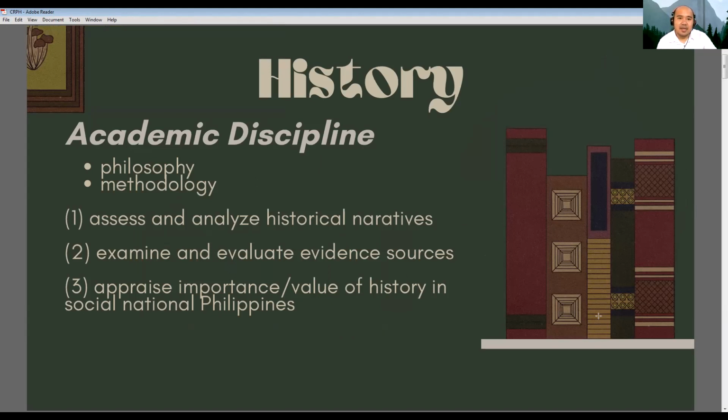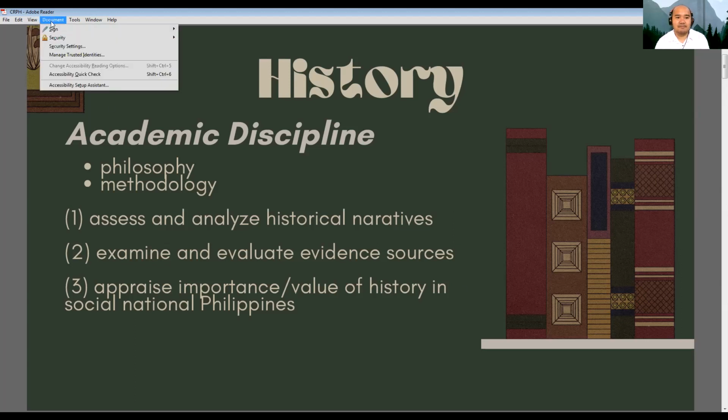What separates our understanding of history from our previous orientations way back in elementary and high school, is that it's just a long narrative, isang mahabang kwento tungkol sa kasaysayan, mga iba't ibang kaganapan, iba't ibang mga tauhan at iba't ibang mga petsa at mga lugar, isang mahabang kwento ng ating kasaysayan. But there is more to it. Aside from that, the next level of our understanding of history is that it is an academic discipline.